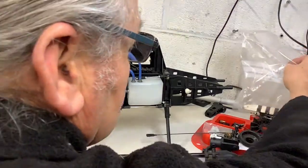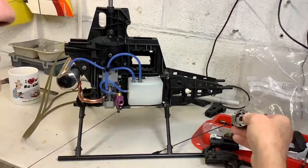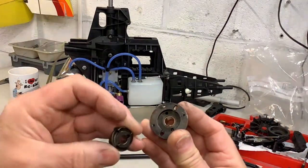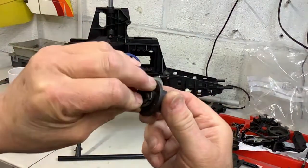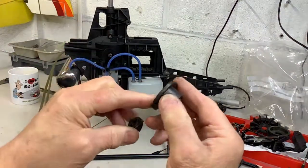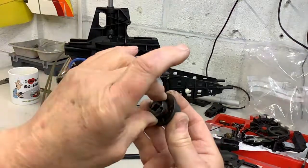Where is that? I don't think it's in here. Oh, there it is. You can see that's where the pins go, and them 2 holes there. So that actually runs in there. As that turns, it locks one way and it freewheels the other way. But I've got a new one of these. I got it for a good price. So all this lot in here is all brand new.